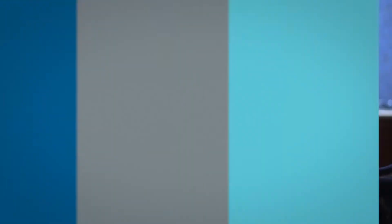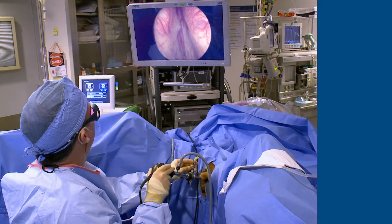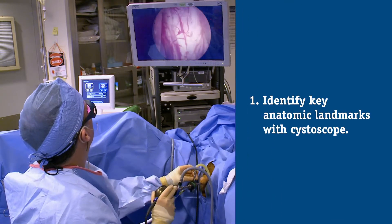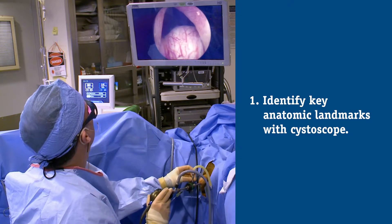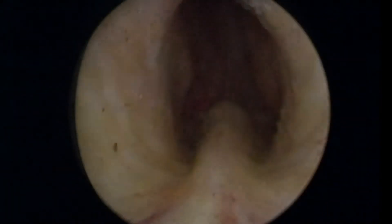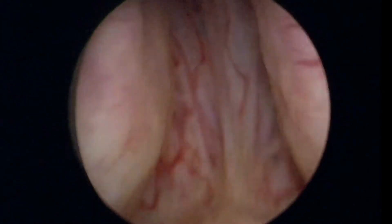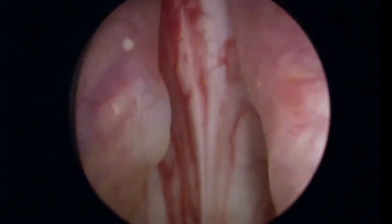This patient presents with prostate outlet obstruction from a large intravesical lobe. When I encounter these large intravesical lobes, the first step of the operation is to be able to see it completely. I introduce a cystoscope and identify the landmarks so that I know my limits and I know the anatomy. I need to identify whether there's a median lobe that's intravesical, and whether the lateral lobes are co-apting or touching in the middle.